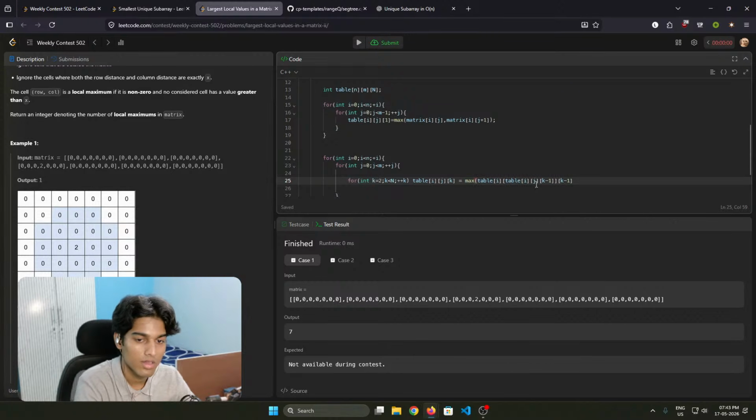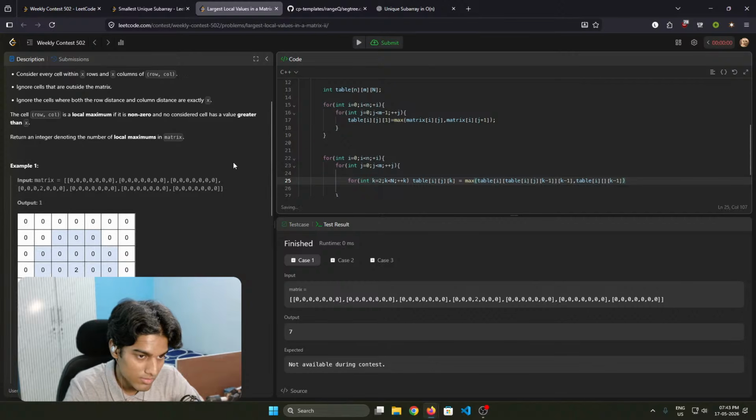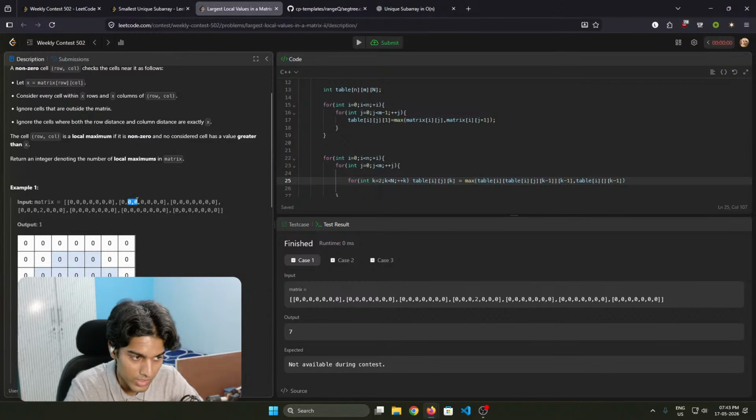This comma table of i, j, and k minus 1. Okay. So if we have length 2 here to here, yeah, then we also have this. So length 2 is going to be how much? Maximum of this and maximum of this. Wait.